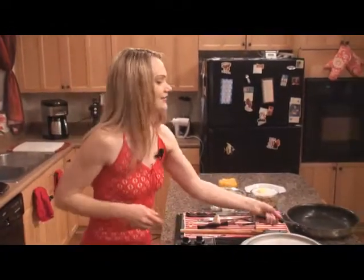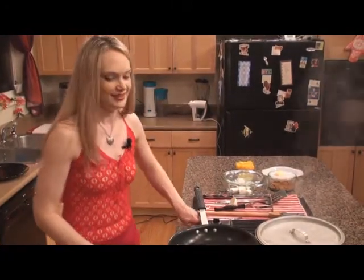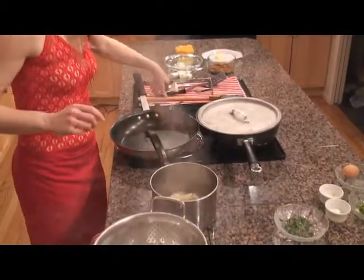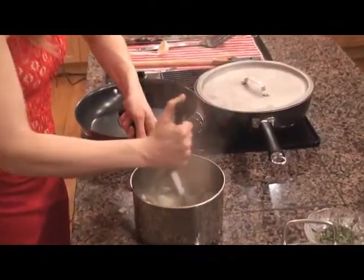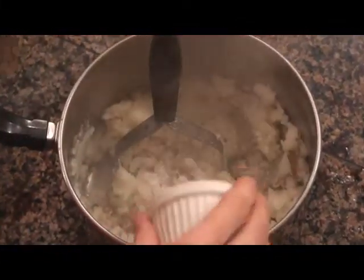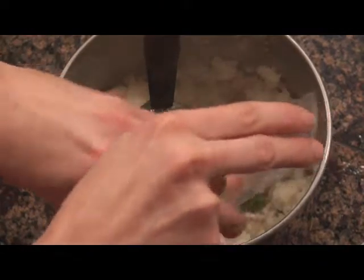And now I'm going to get a nice little saute pan pre-warming over here on my nice hot burner. Excellent. And then back into my hot pan here, I'm going to add my hot potatoes. And I'm going to start smashing them up. And into them I'm going to smash about a half teaspoon of flour, a half teaspoon of baking powder, and a couple of cut up scallions.